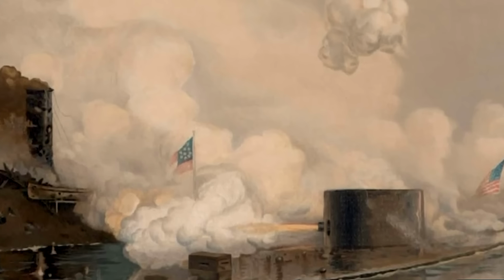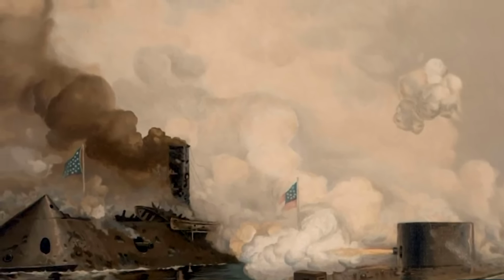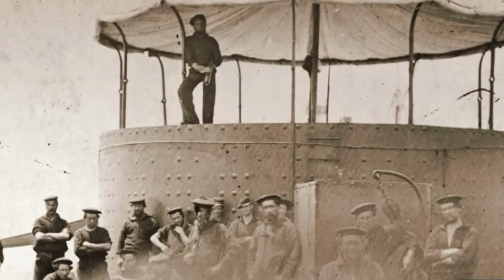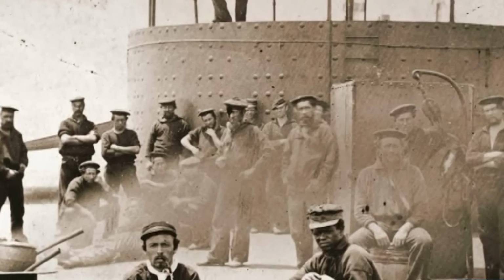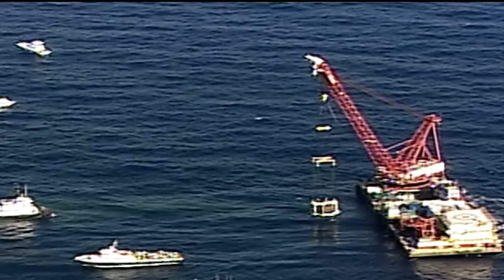For this point, we go back to the Civil War and the famous ironclad, the USS Monitor, which sank in a storm in 1862. 16 men went down with that ship. In 2002, during a massive salvage operation, archaeologists were able to lift the Monitor's two-gun turret, probably the most recognizable part of the ship, off the seafloor. When they started the careful process of examining and preserving the interior of that turret, they found something they had not been expecting to find: the skeletal remains of two crewmen. The two men had been trapped in the dark, cramped iron compartment when the ship went down.